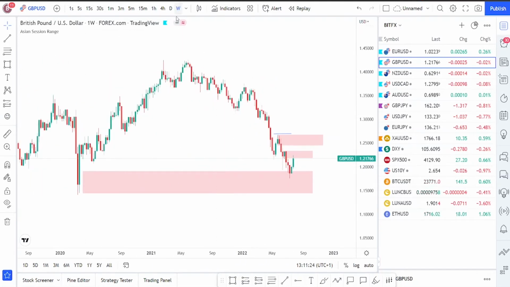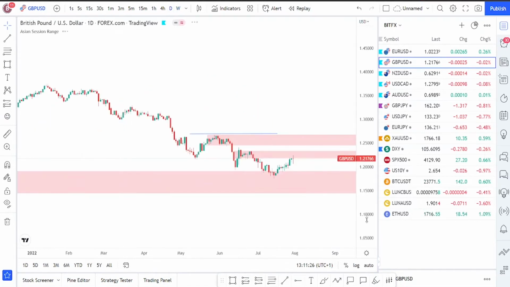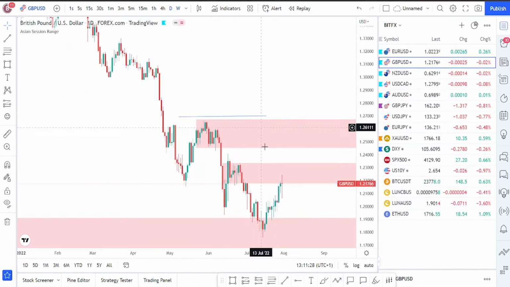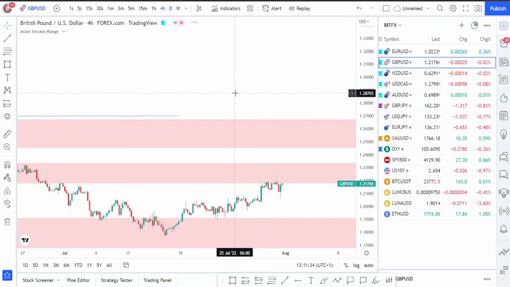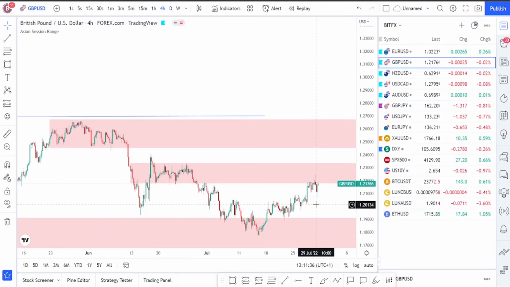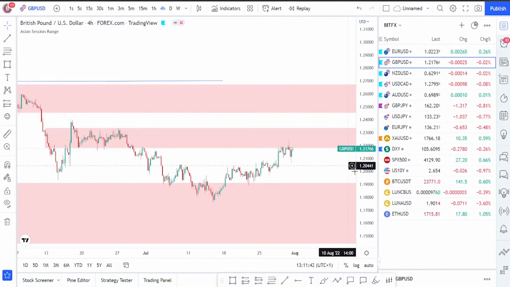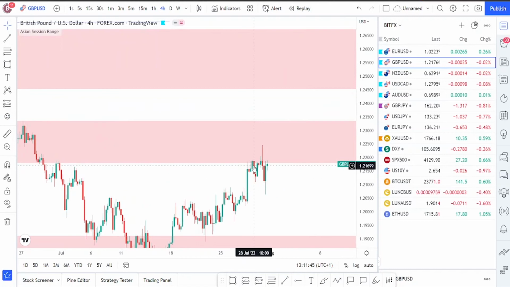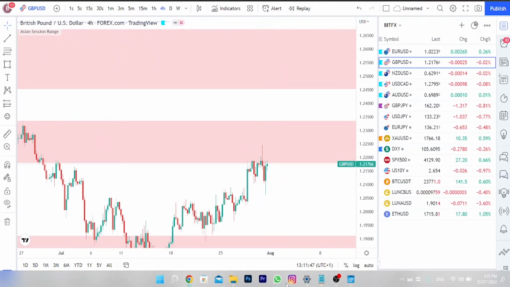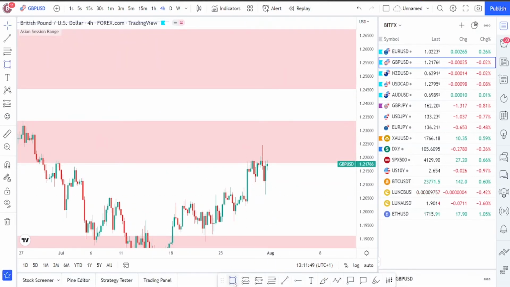Alright, so now going on to the daily time frame, what do we see? We see a daily rejection from the area which we had marked on the weekly time frame as well. Let's go on to the 4-hour time frame. We see the same thing: the market taps into this area, makes a higher high, a 4-hour rejection candle, and then does a BOS towards the downside. So now this area gives us a very strong opportunity for sells.